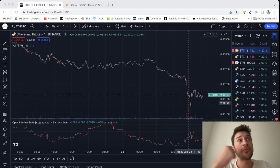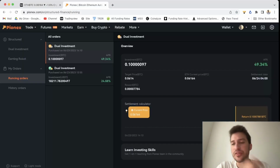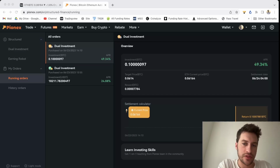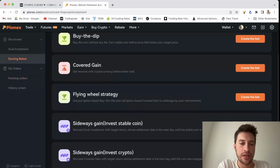Another issue that could go wrong would be, let's say that you invest Bitcoin here, then the exchange rate of ETHBTC goes up a lot, and then you do this again. There is a chance that if you do this too many times, you could get unlucky and actually have less Ethereum or Bitcoin than when you started. But if you know how to do this correctly, then you will probably just continue to make more Bitcoin and more Ethereum.